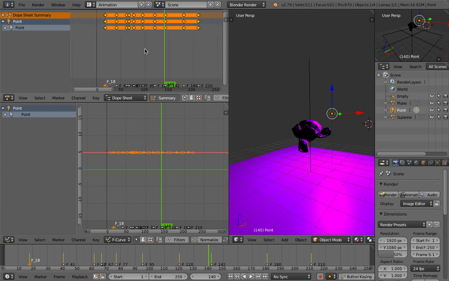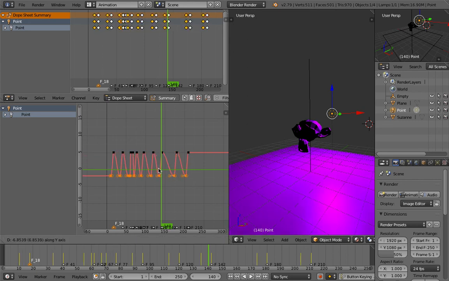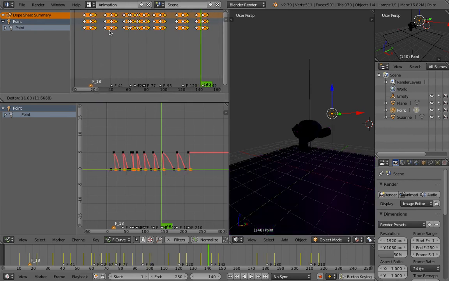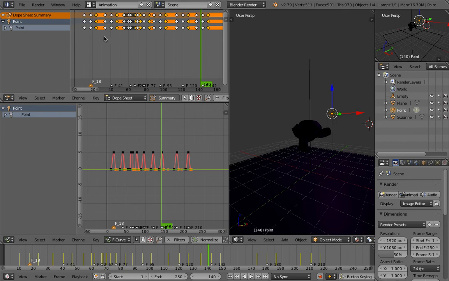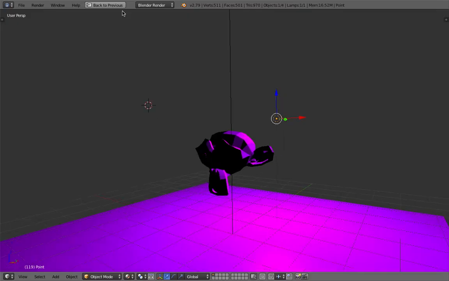Okay, so we have the graph curve. Here I will make a duplicate and then shift it slightly, offset it slightly, and then drag it down. Like so, and that's the value that we want before the hit. I'm gonna duplicate it again and put it like that. So now we should have these animations. Wherever there's a marker, it's gonna create these animations kind of being triggered. So that's actually the whole idea here.